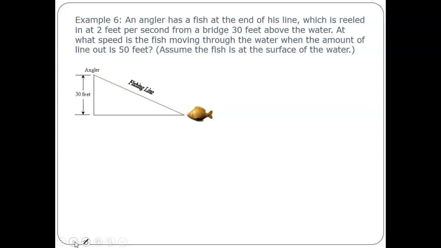So let's label the picture. Alright, fishing line 50 feet. X is 40 feet. It was a lot smarter to write fishing line equals 50 feet instead of trying to write 50 feet over the fishing line. All right, so we have X, Y, and Z. What rates of change do we know, and what rate of change are we looking for? dz/dt equals 2. dy/dt equals 0.